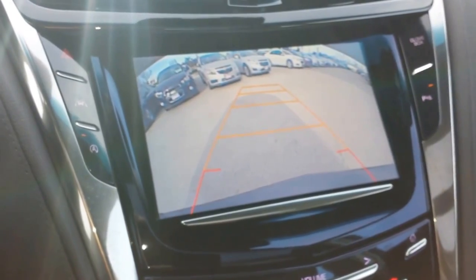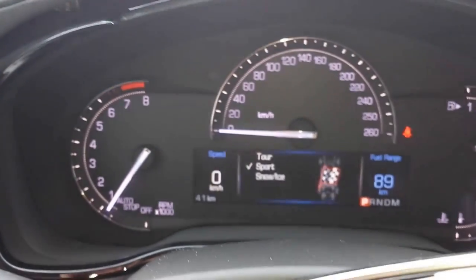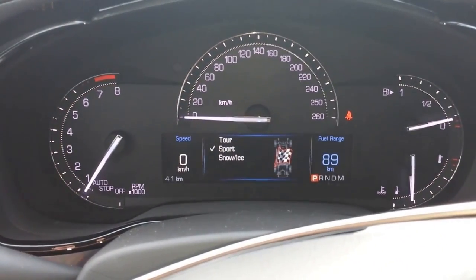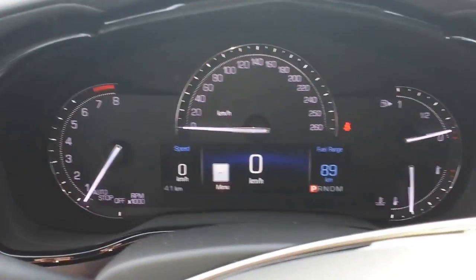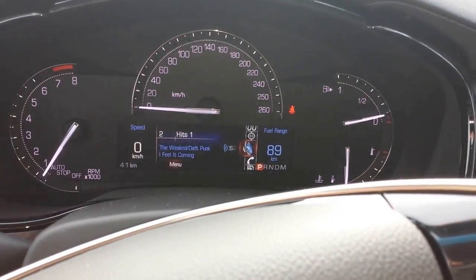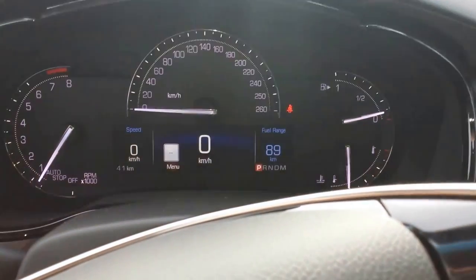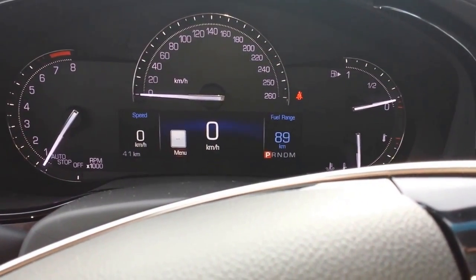It does have the grid that moves with you — it takes a little while for your eyes to get used to it, but it is pretty accurate. It has your different driving modes here, the mode button. You have touring mode, sport mode, and snow and ice mode. Your selector button here lets you change what your display looks like — you can change it to radio, phone, navigation, or just stick with the information system for the vehicle: your tire pressure monitoring, your oil life, that kind of thing.